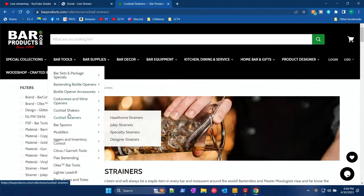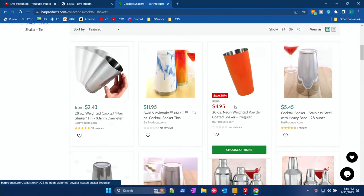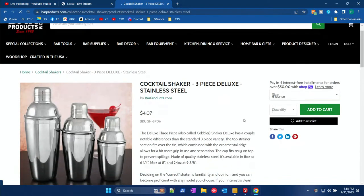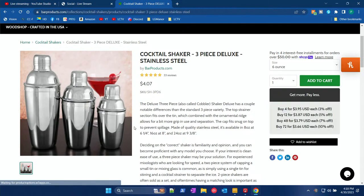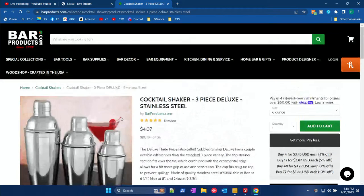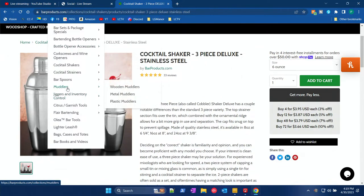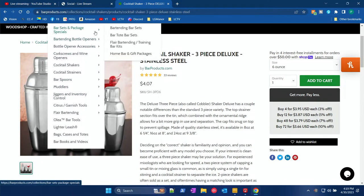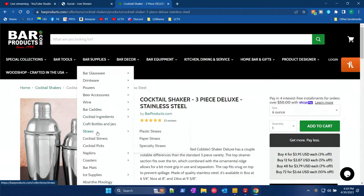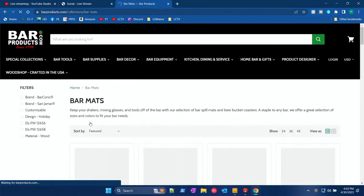Yeah, for example, we just got a whole bunch of new cocktail shakers with rubber liners. We used to have purple and neon ones. Here you can see the three-piece shakers. They're not expensive, they're $4, and you can get all different sizes. They do have minimums, a $50 minimum, because this is a commercial house. But you can get some great stuff from this place. Even our little rubber mats we get from them. We didn't think about putting that down today. Where are they? Cocktail stirrers, napkins. Here we go, bar mats. Yep, we buy these by the ton.